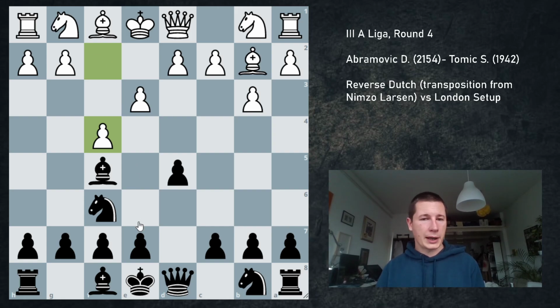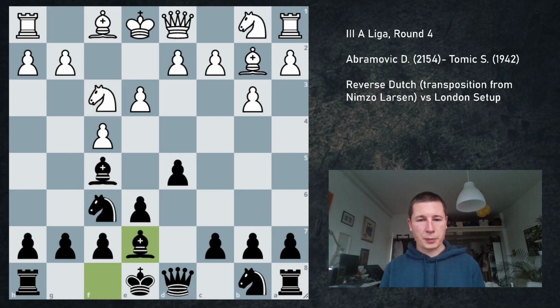So yeah, f4. Okay, let's complete the London. e6, knight f3, bishop e7. In these positions, you don't really want your bishop on d6 because sometimes you want to trade it off for the very good bishop on b2. And because e4 is the biggest weakness in the position, you would like to play knight e4 and then, as I said, bishop f6. This trade, these two pieces being traded off, definitely favors black.